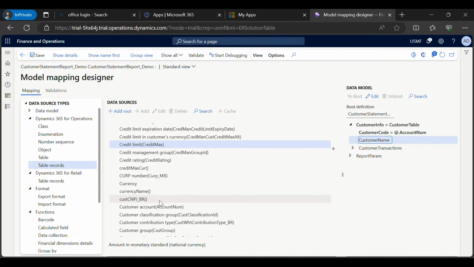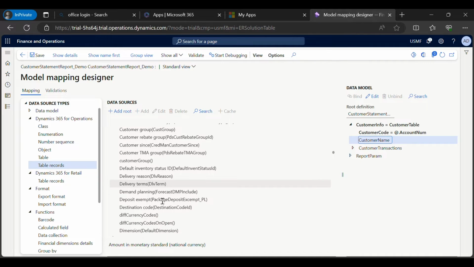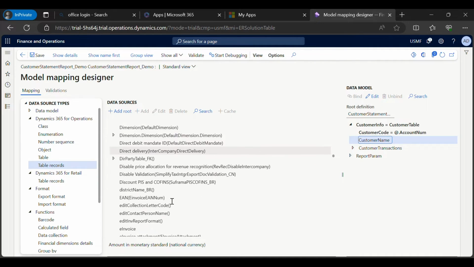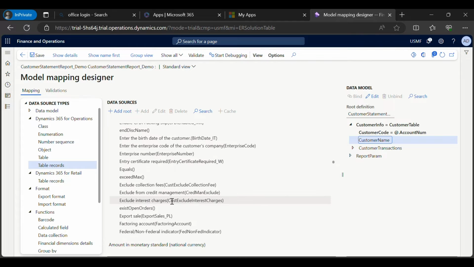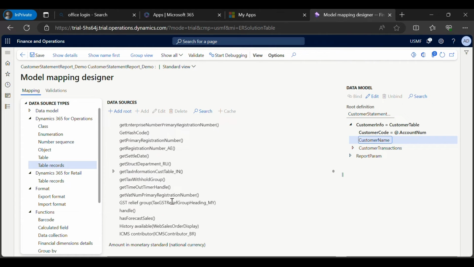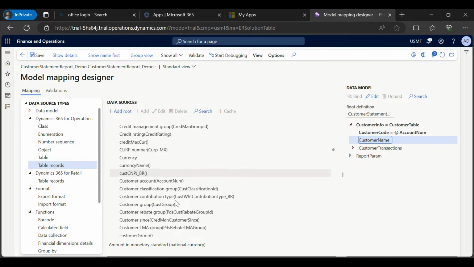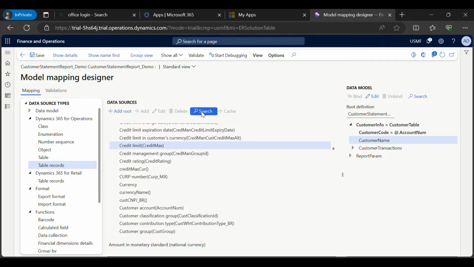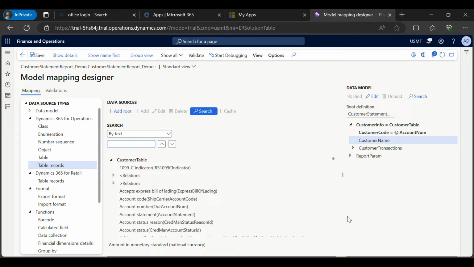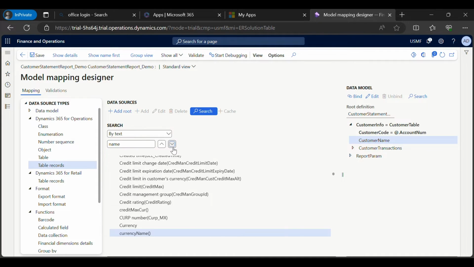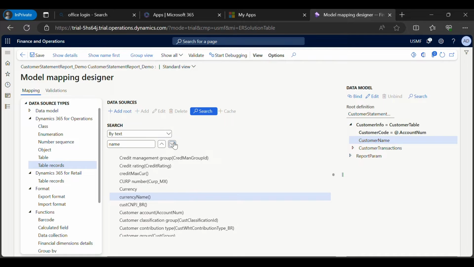So I have here the customer name. I'm searching for the exact field, but I can use one option here, which is search. Using search will help me find the particular field easily.